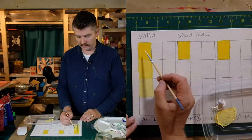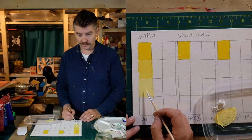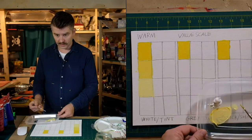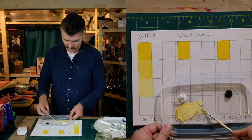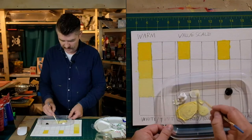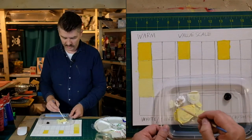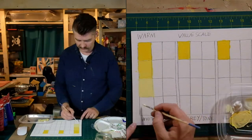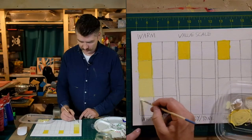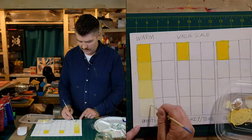All right, so here we have a 100% yellow, 95% yellow, 5% white, about 50% yellow, 50% white, and then down here we're gonna do mostly white with just a little bit of yellow. So what I'm gonna do here is take my brush and try to roll out some of the paint. And then I'm just going to go in here and make a new little... So I'm basically taking the color that was on my brush. I rubbed most of it out. And then I'm just going to take this and add this in here.